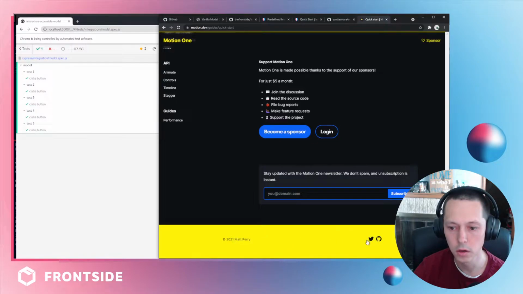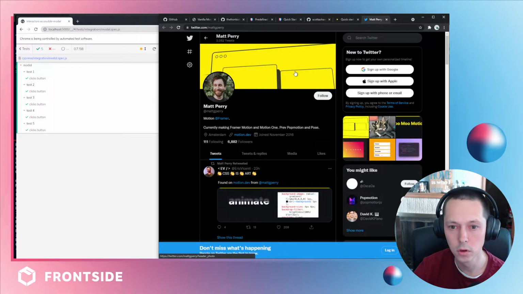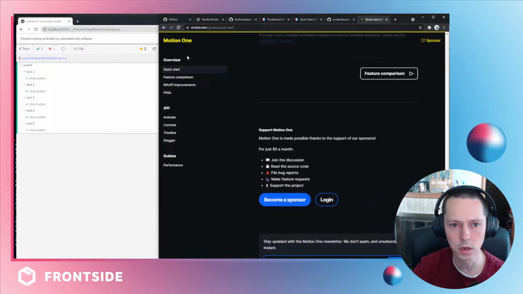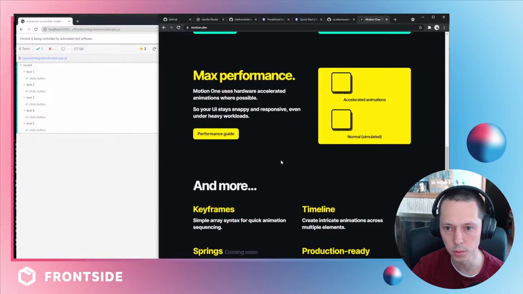Matt Perry, who is attributed with Framer Motion, which is one of the bigger ones out there. There's that, and then as you saw on the homepage, GSAP is the other big one.